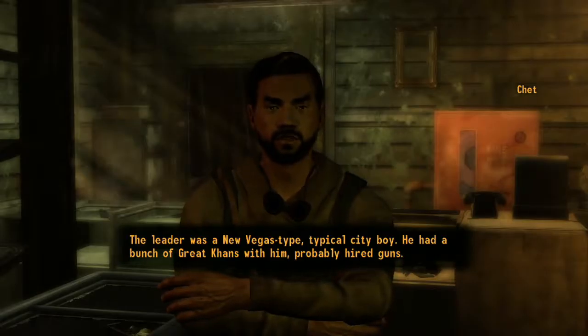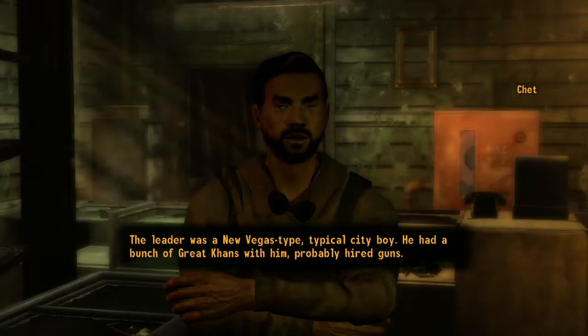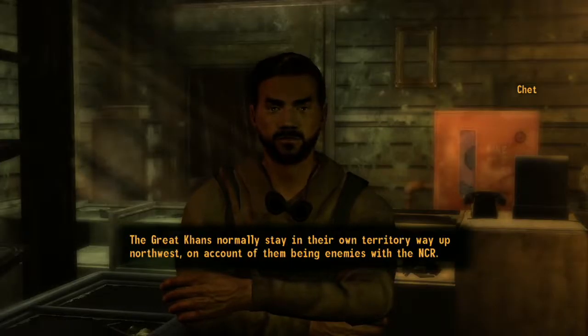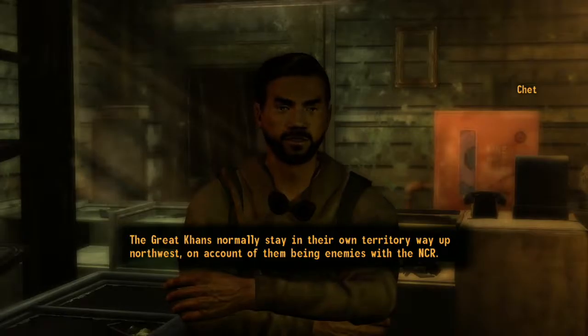The leader was a New Vegas type. Typical city boy. He had a bunch of great cons with him, probably hired guns. The great cons normally stay in their own territory way up northwest, on account of them being enemies with the NCR.